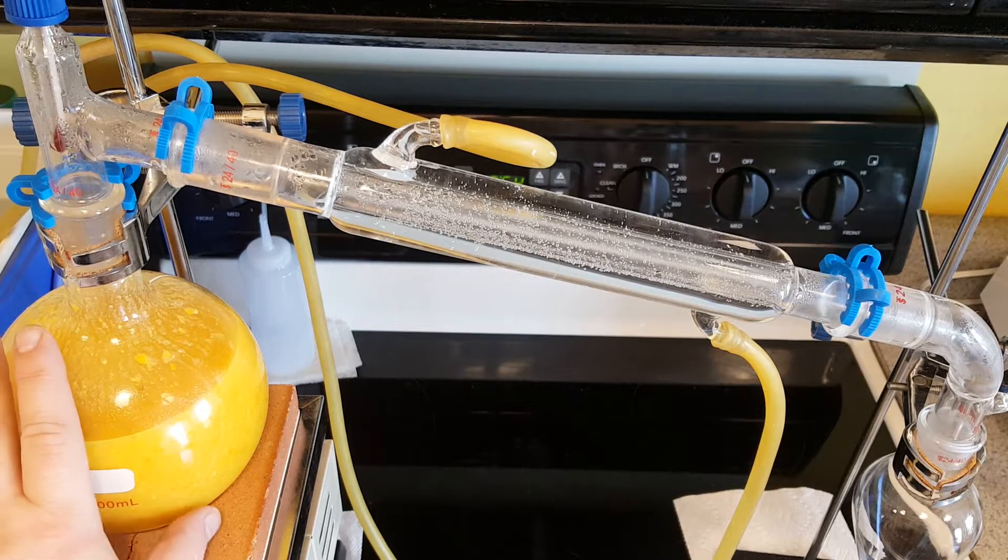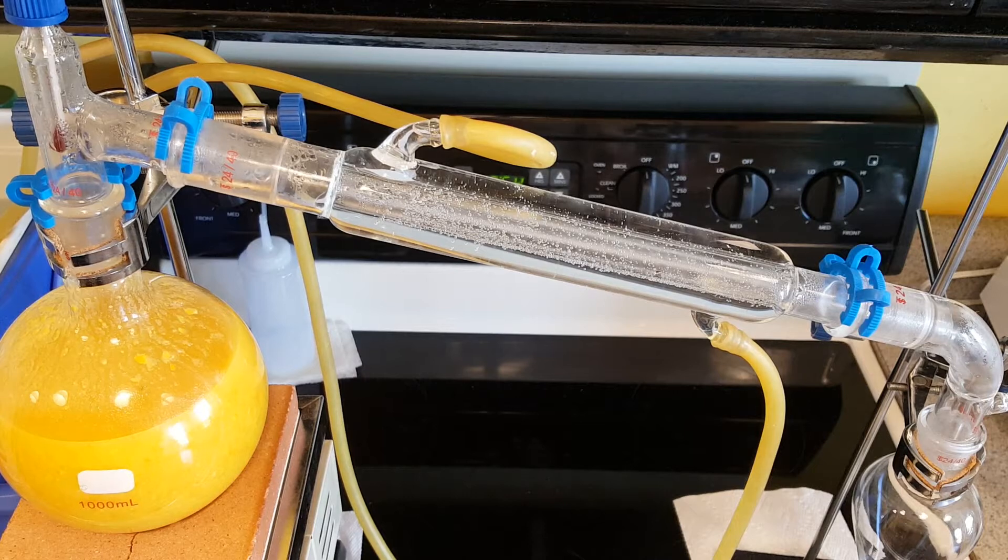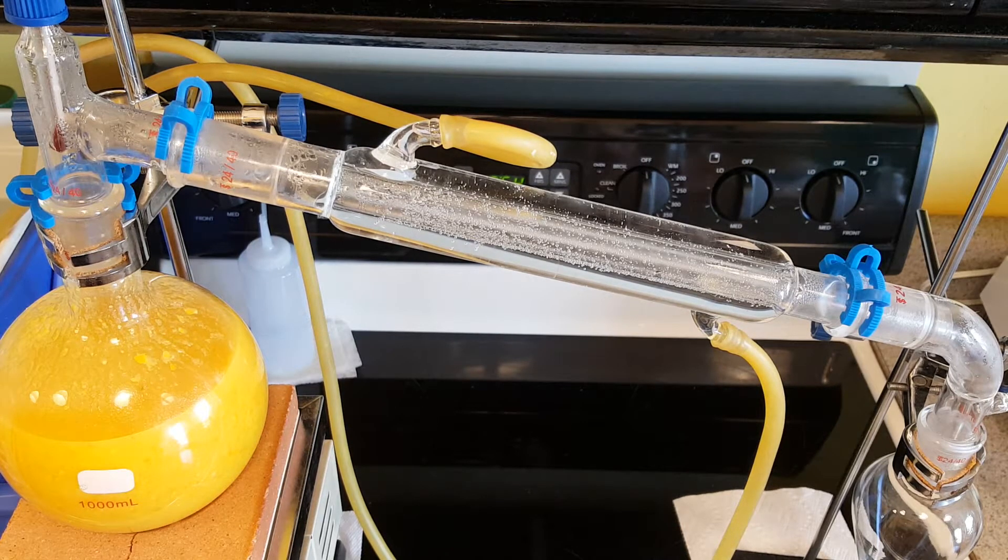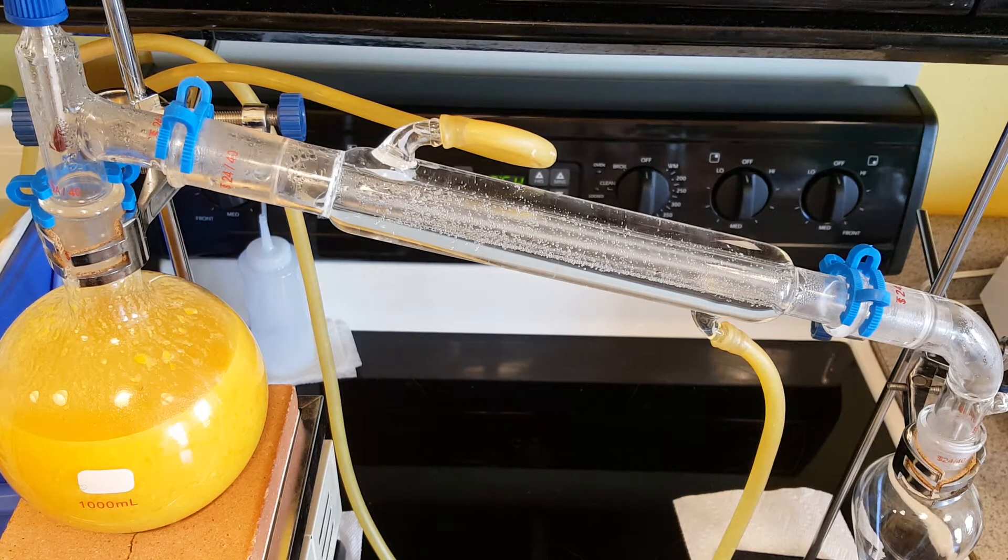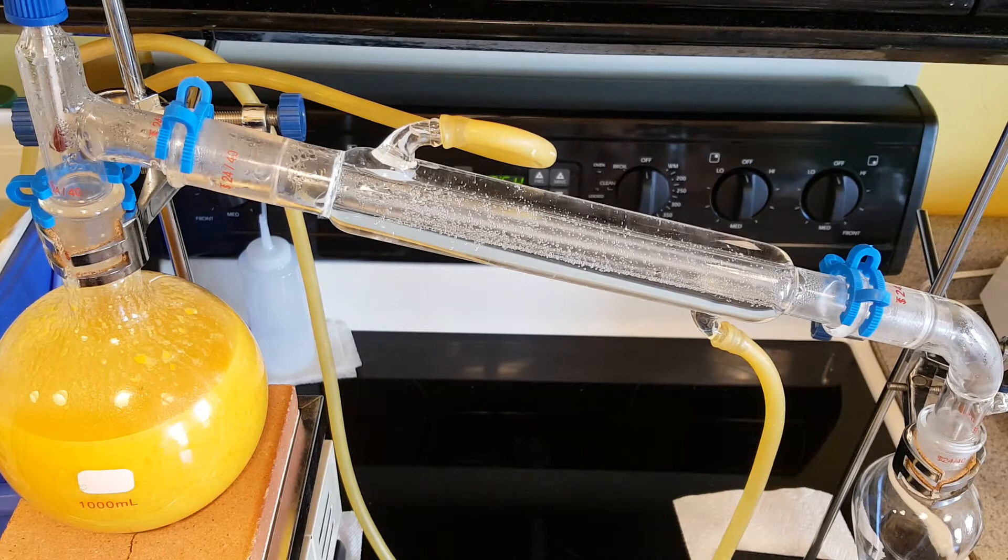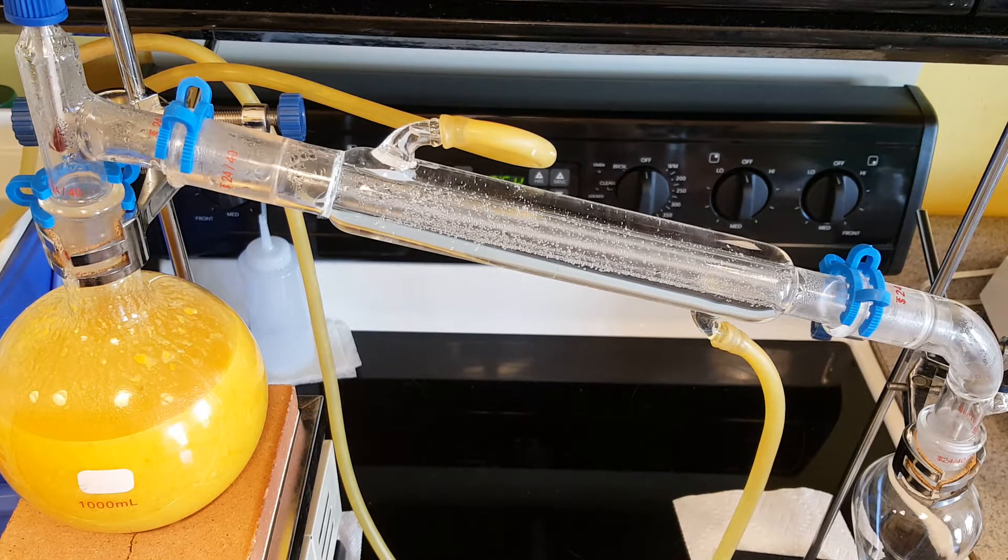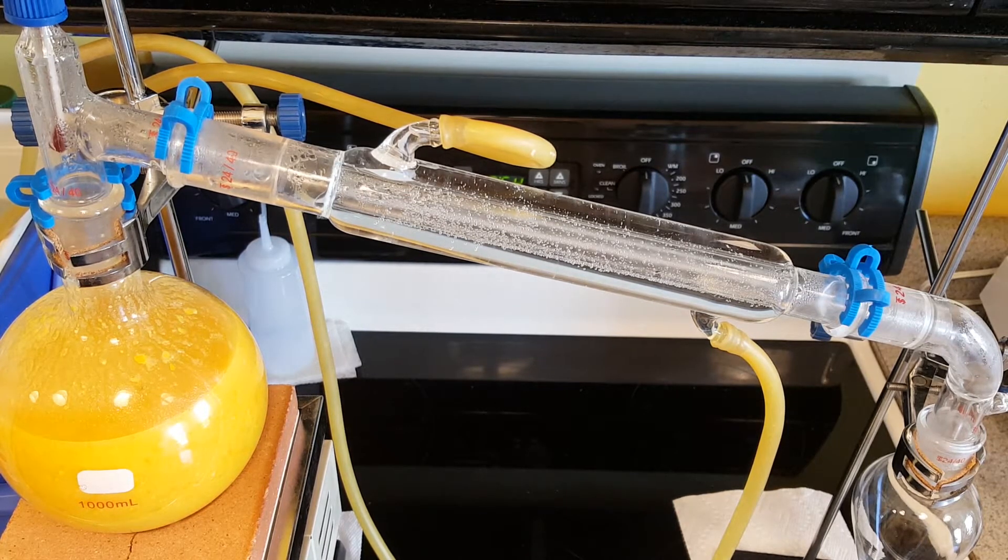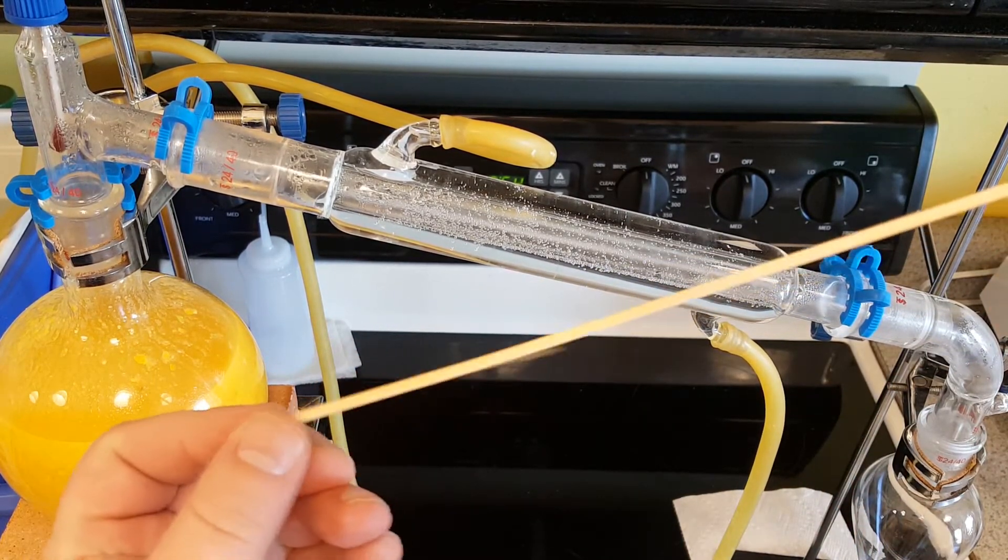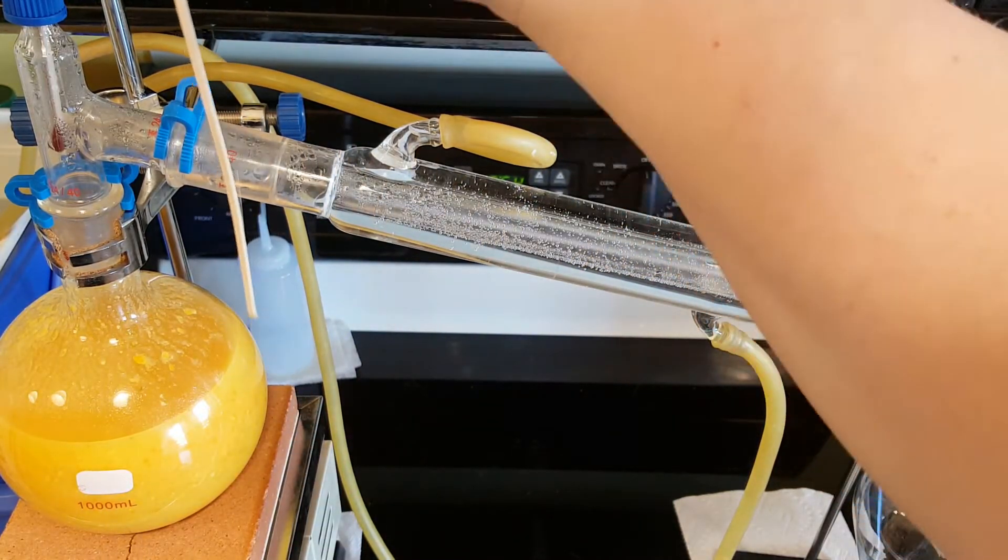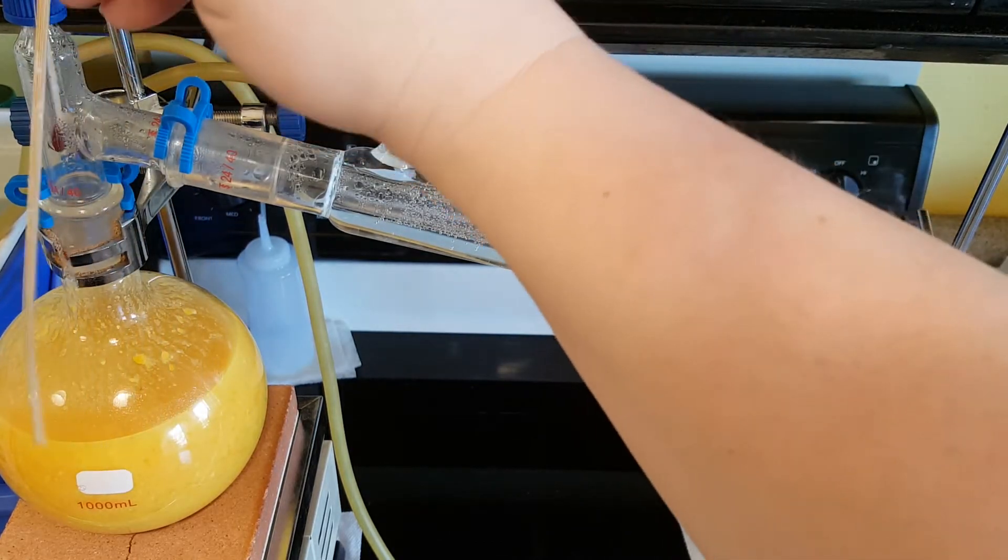I managed to remove most of the charcoal from the bottom of the flask. I let my flask sit overnight with a mixture of hydrogen peroxide and vinegar in it. I don't know if those chemicals made any difference or whether it was just the liquid sitting in the flask that softened the charcoal on the bottom, but I used a long skewer to hit the edge of the charcoal on the wall.